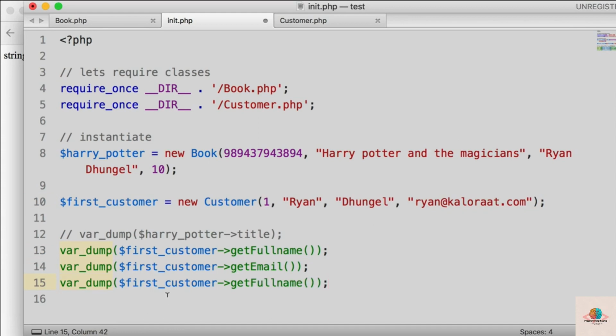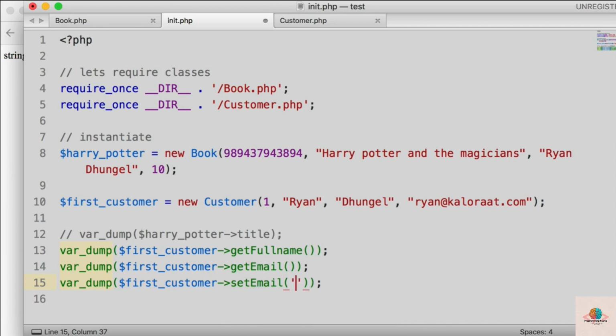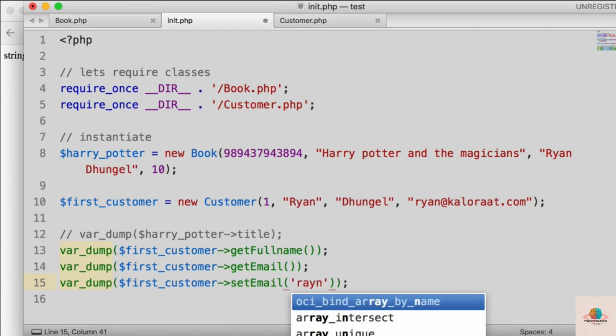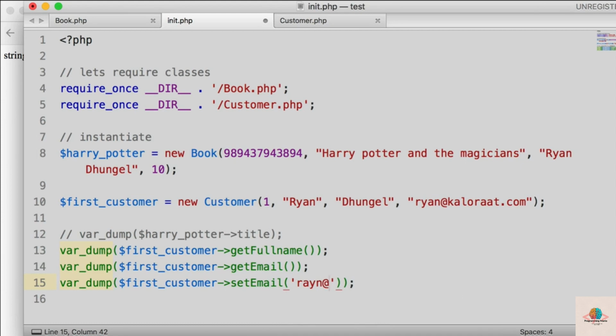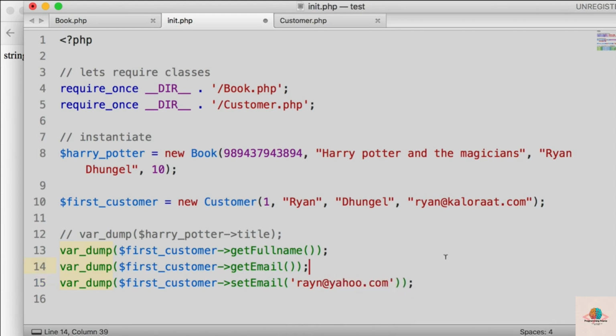What we can do is set email, because we have that method set email, and then we can pass in the new email, right? Run at yahoo.com. Okay, we can set that.